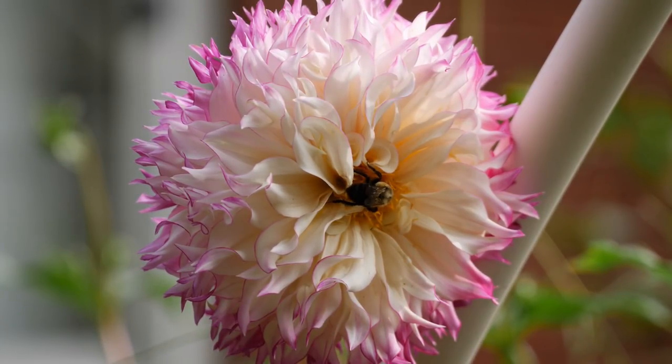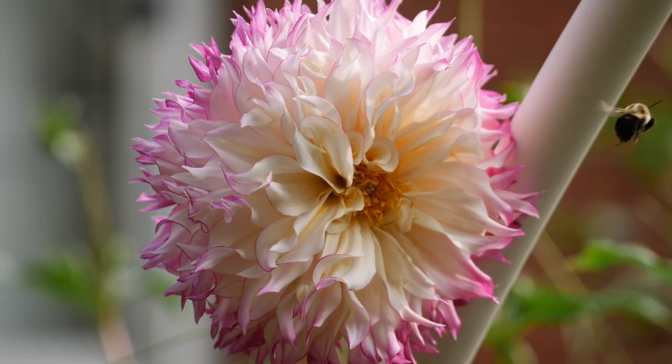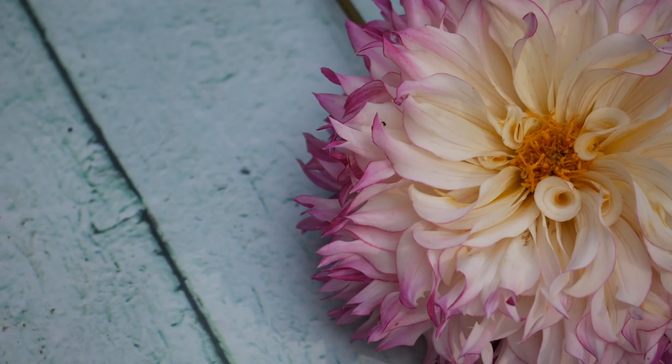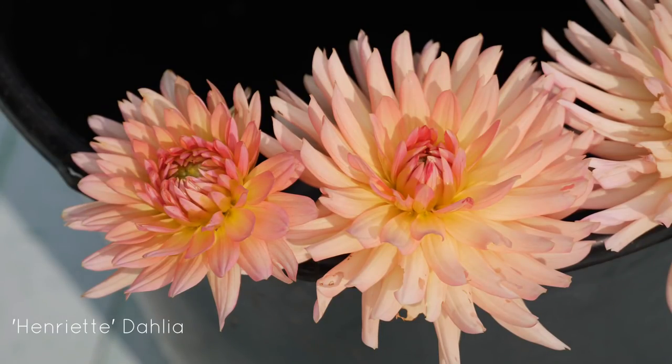You can see it's very much one of those frizzly looking dahlias where the petals are ruffled and curled and kind of out of control. I always am attracted to those kinds of flowers for some reason. I think they're very, very pretty. And instead of just being solid purple or solid white, it has that edging around the petals of a very pretty purple color, kind of like that other purple one that pretended to be Mom's Special but wasn't. Kind of the same effect, but with frizzly looking petals.